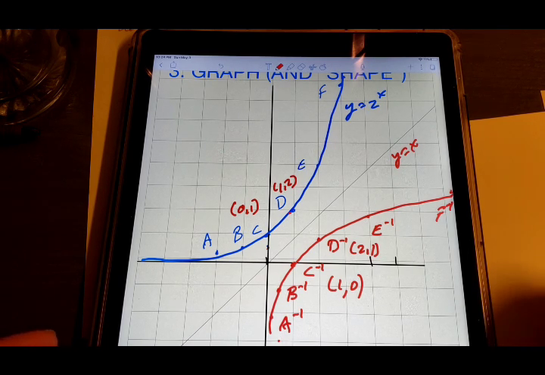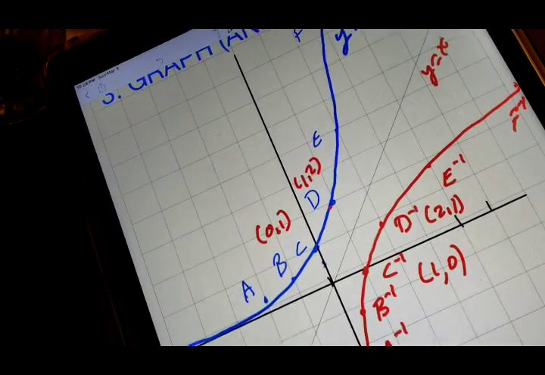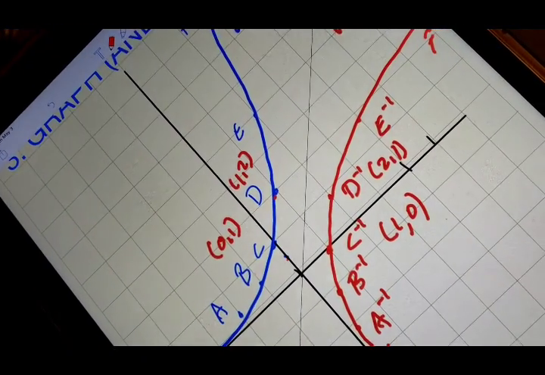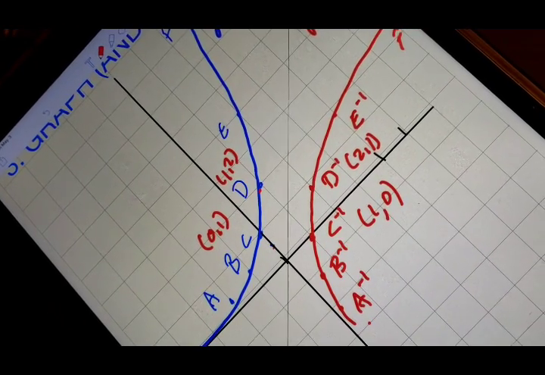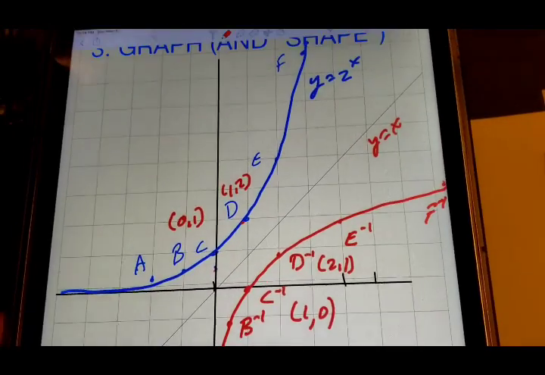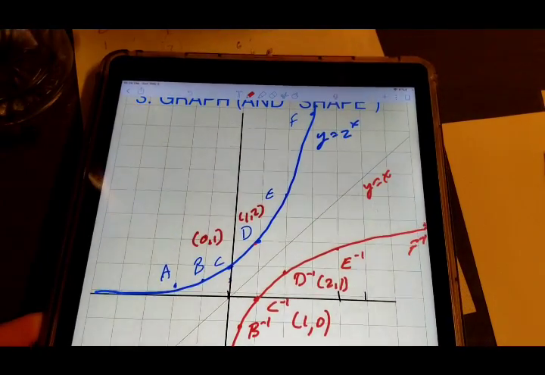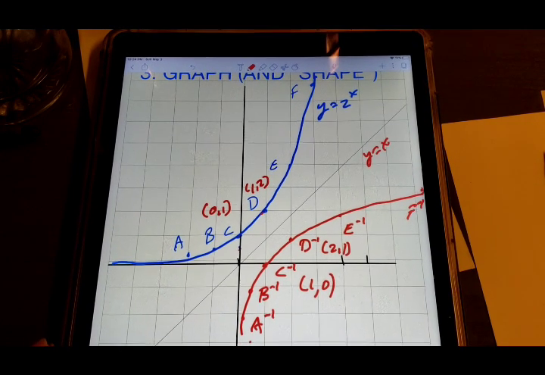Now, this is something I can never do in a regular class. I can't turn my big whiteboard mounted on the wall this way, but if I hold it this way, where the line y equals x goes right down the middle of the screen, you can see the symmetry that we talk about when we talk about a function and its inverse. So if you know a function's inverse, you have a clue as to what the function is going to look like when you graph it.